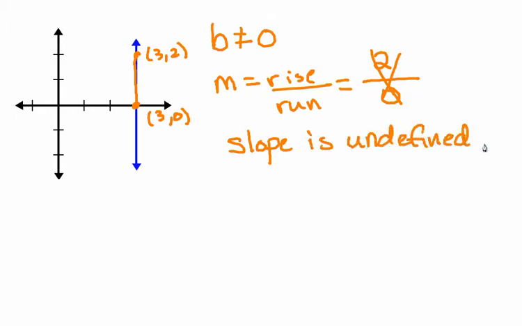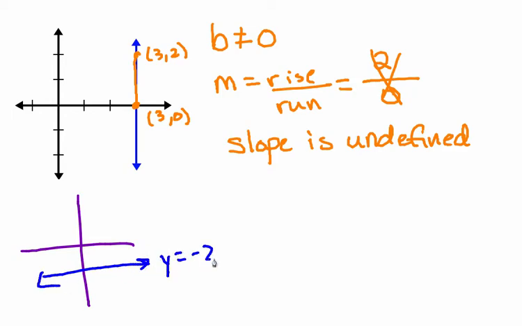Well, if there's no y-intercept value and there's no slope, how are we going to write this in y equals mx plus b form? And the answer is that we're not. We're not going to write this in mx plus b form because we can't. Remember that last example we had where there was a horizontal line at y equals negative 2? Well, that had a slope of 0, and it only mattered what the y value was doing. The y value was negative 2 the whole time, but the x value always changed, and it didn't matter what the x value was doing, the y value was just always going to be negative 2.